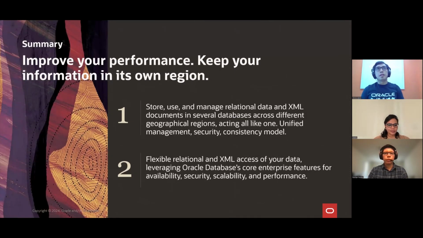So basically a little summary of the whole presentation is just to improve your performance, as per sharding and also index. We've got to keep the information where it belongs, in its own region. We can store, use, and manage relational data in XML documents in several databases across different geographical regions, and they all act just like one. This is a unified management, security, and consistency model.